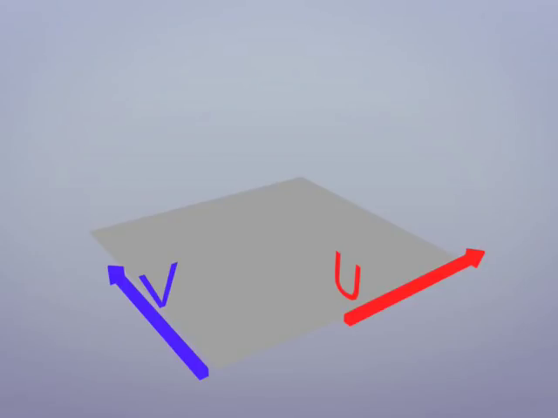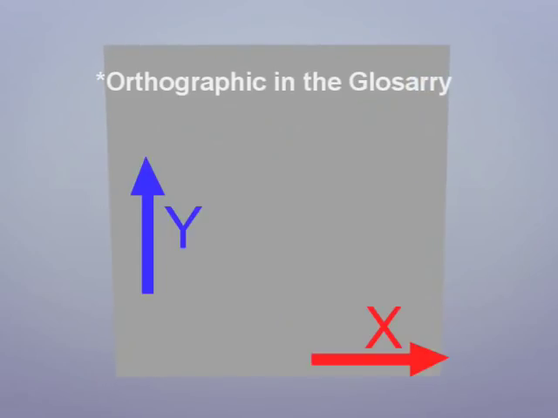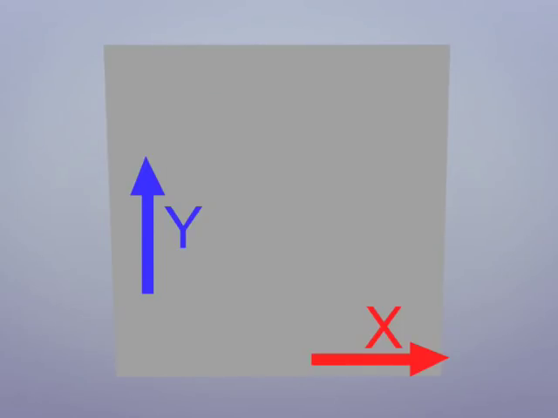The UV canvas is a 2D plane that projects textures on top of meshes that lie on it. It uses the U and V axes, which are respectively equal to X and Y. Although the UV canvas is displayed in a perspective view in this video, it will always be displayed in a front orthographic view when using 3D programs. Again, X and Y are respectively equal to U and V.